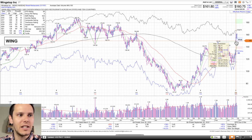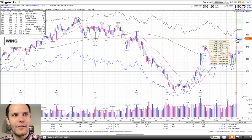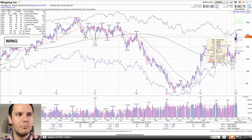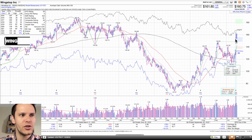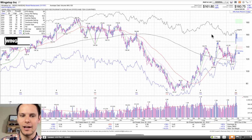Because of that, the price was up 15% on 400% of the average daily volume, and the market was selling off through this day, but we still closed in the upper half of the daily range, which is nice to see. From there, we did undercut the HVC, the high volume close area, both on Thursday and Friday, but price eventually closed above that area. So what we want to see on market weakness is, does the trend change here and we actually get buying support at the HVC level of 158.39?